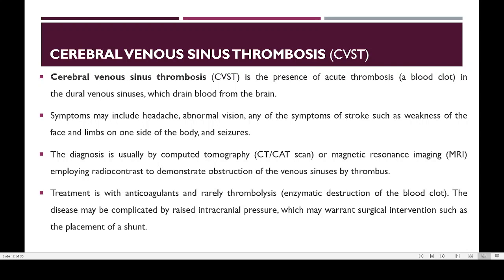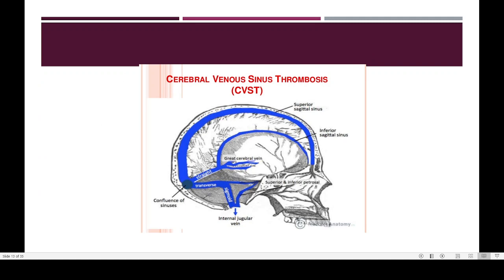So blocking of a blood vessel is actually thrombosis. Thrombosis means blood clot. So it is the formation of a blood clot in your blood vessel in any part of your body. If it is happening in your brain, we call it cerebral thrombosis, cerebral venous sinus thrombosis. So normally this is a blood clot formation, and I will show you some pictures of thrombosis.